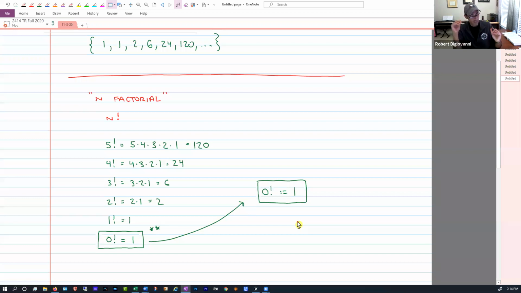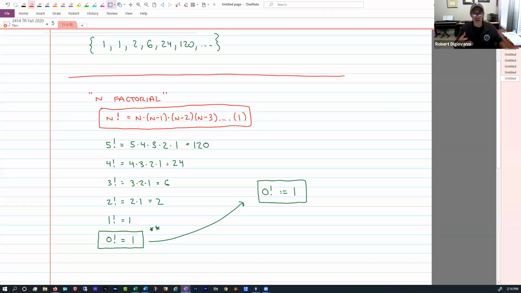All right, now going back up to what I have in red, n factorial would then just by definition mean you take the number that's given, then you multiply it times 1 less than that, then you multiply it times 1 less than that one, and then 1 less than that one, and you keep doing that multiplication until you get down to 1. That is the definition of n factorial. n factorial is really just shorthand. It's like a shorthand notation. That's all it is.